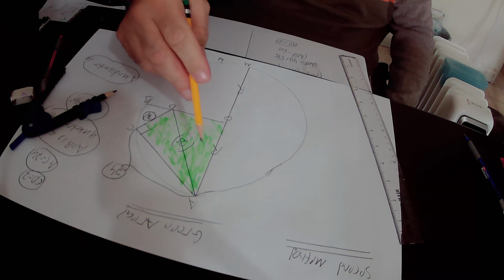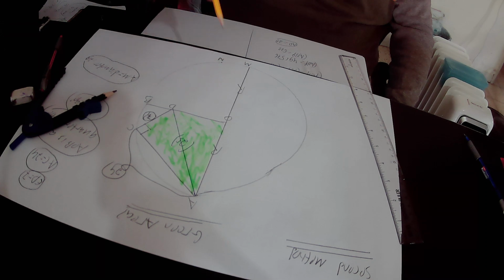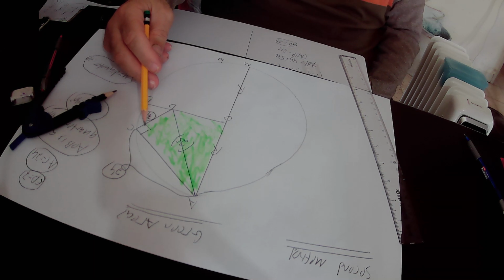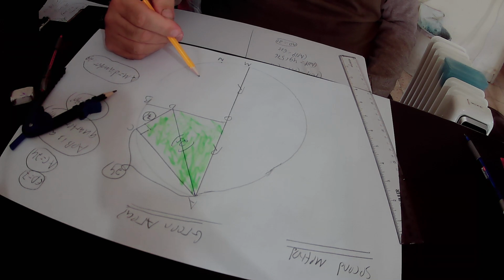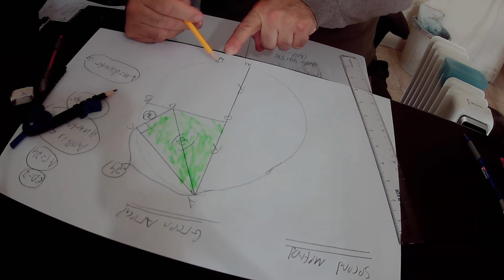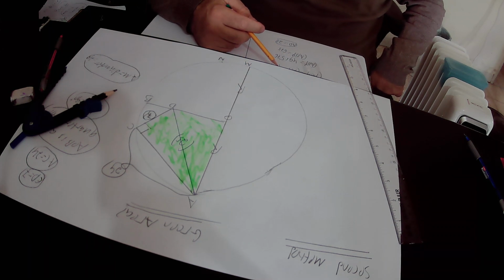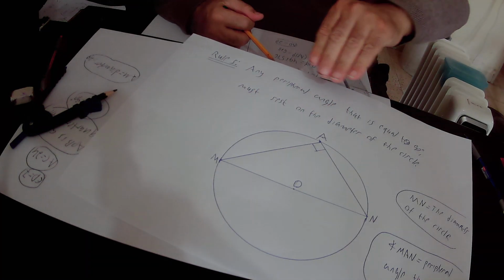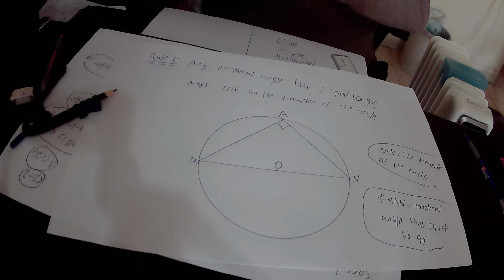So we will have peripheral angle ACDN that is equal to 90 degrees according to what is given as the equation. But the peripheral angle ACDN that is equal to 90 degrees rests on chord AN and not on AM, that is the diameter of the circle. But this actually contradicts rule number 5 that states that any peripheral angle that is equal to 90 degrees must rest on the diameter of the circle.